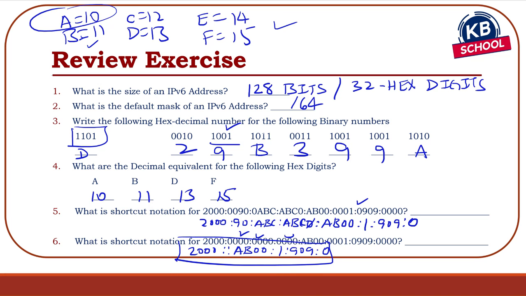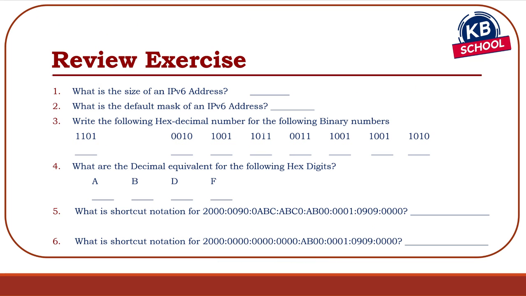All right. So hopefully you have a better understanding of what an IPv6 address looks like. For example, if you take a look at this address over here, what do you see? You see this as the network portion and this as the host portion. This is the default way that an IPv6 address looks at it. You looked at the binary to hex conversion, decimal to hex conversion, and then the shortcuts.